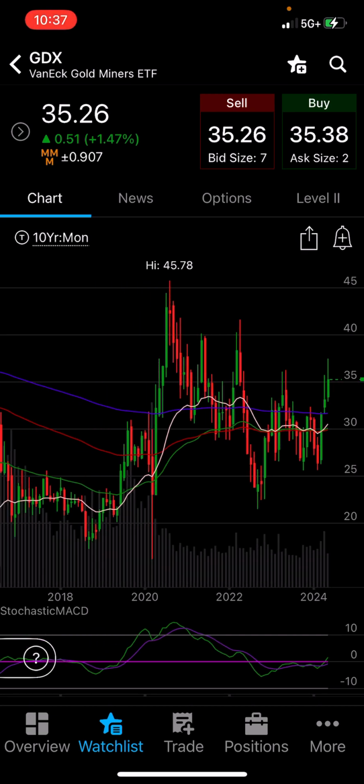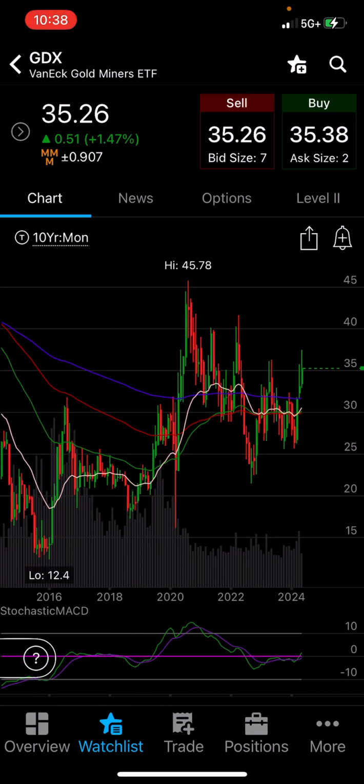Now if we break 25-ish, we're probably headed back down close to the $20 level. 25 seems to be a good level of support. So if I got down there, that would be a great time to buy, because you would expect it to rise back up from there. If it breaks 25, this thing could go all the way back down to 20 and maybe even lower, down there to $12. But in the long term, let's look at this.